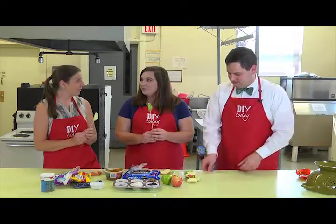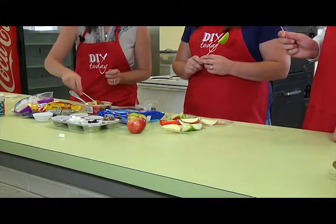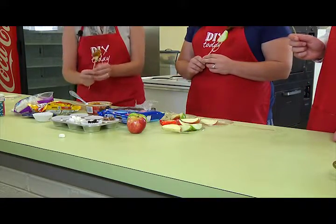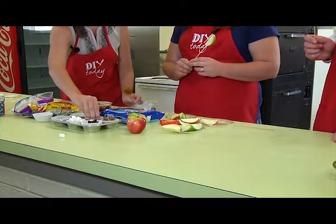So you ready to dip your apple? I think so. Ready? All right, I'm gonna dip mine in caramel. And then I think I want sprinkles on mine. Just try not to make a mess.